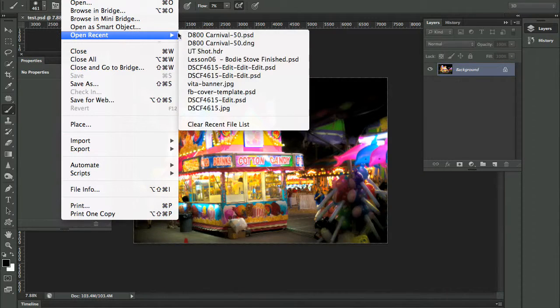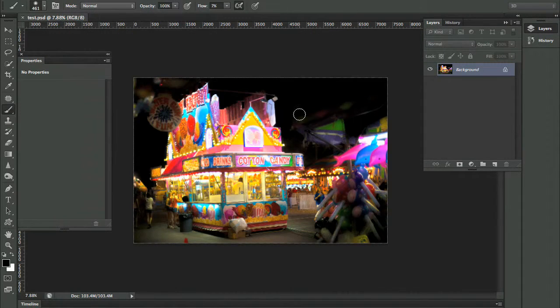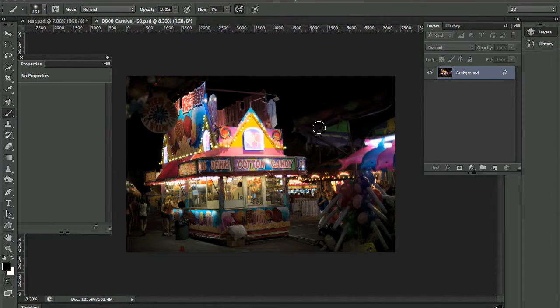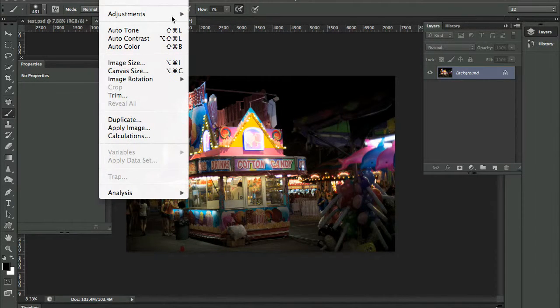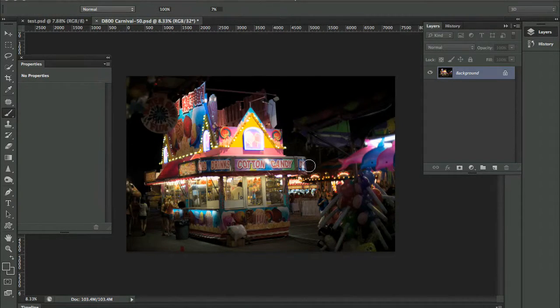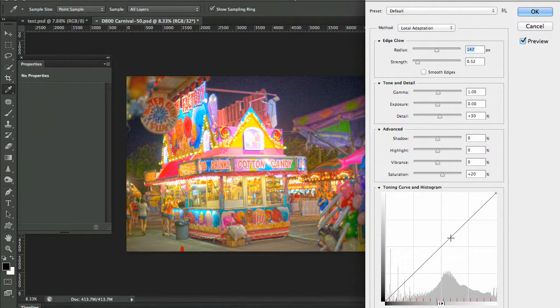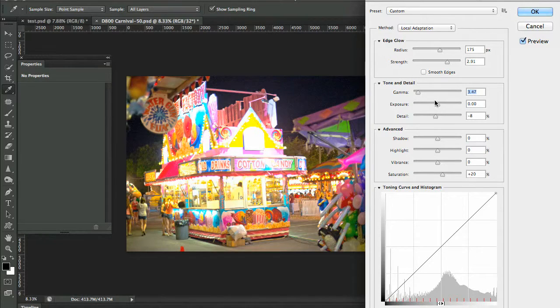Now, I can come back over here and open that carnival file over again. I'll take this file, come back over here, and go to Image Adjustments. I'll go to HDR Toning. All right, and maybe what I would want this time around is to get this area here. So I have all of this stuff that I want to do here. I'm going to bring my gamma way down, and what I want to do from here is focus on this one section. Well, I can do that, right?